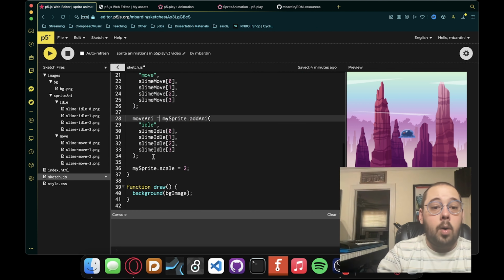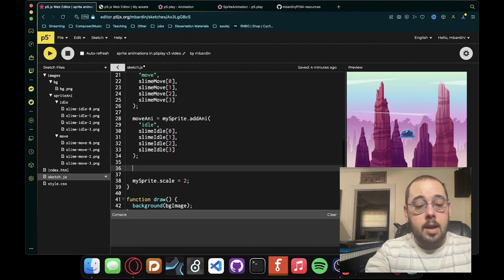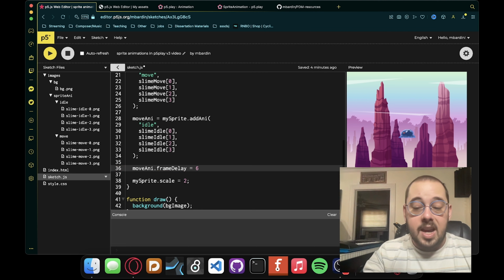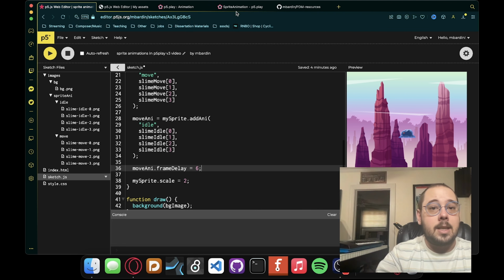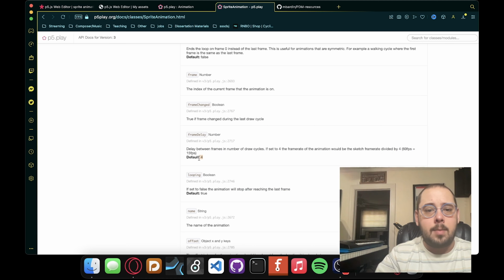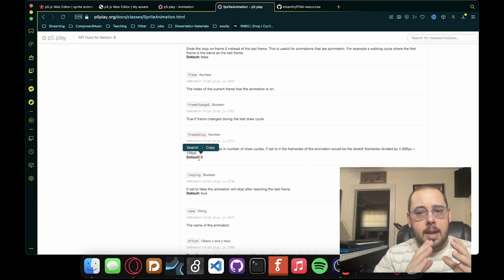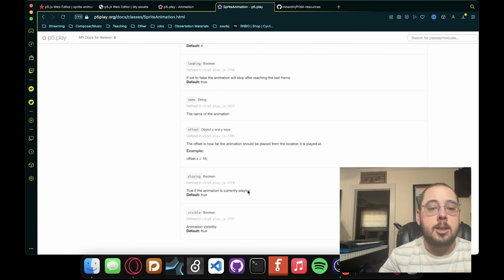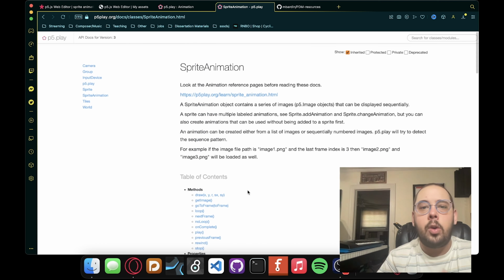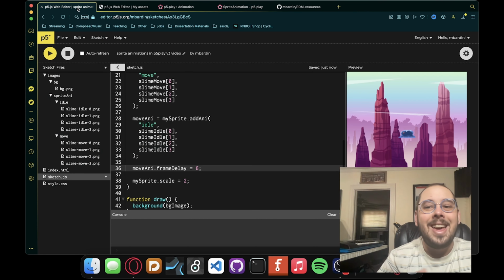So now if we wanted to slow this down, we could just say moveAnnie.frameDelay equals 6. So now p5 will wait 6 frames before swapping to the next image in the animation cycle. I picked 6 because the default is 4 frames, so anything less than 4 will speed it up, anything bigger than 4 will slow it down. But there's a whole bunch of stuff here you can explore on your own, depending on what you're looking to do. I'm not going to break down every single one.